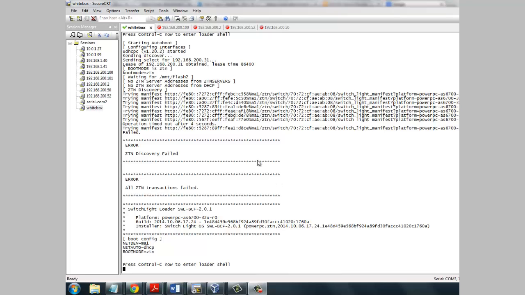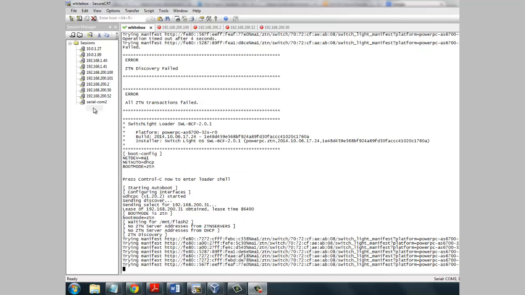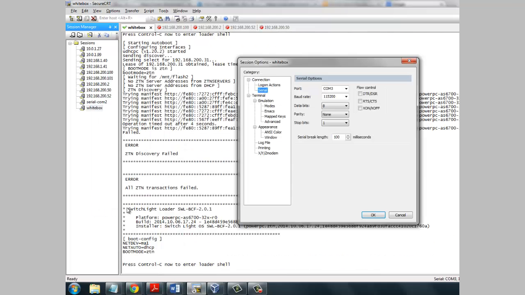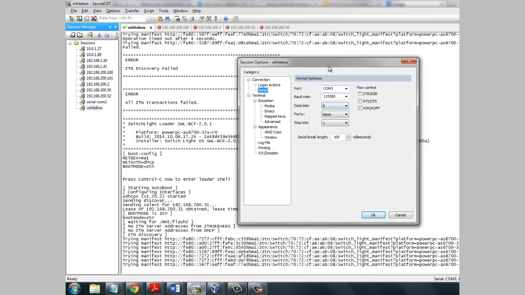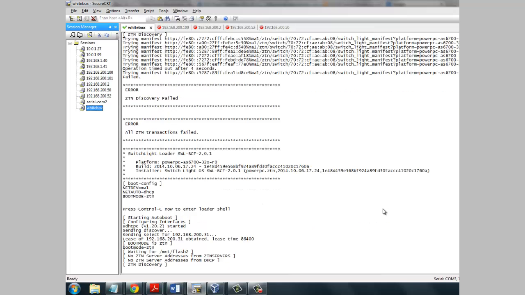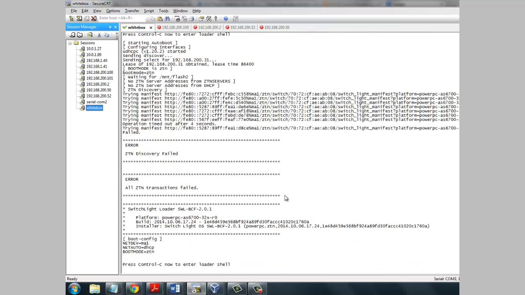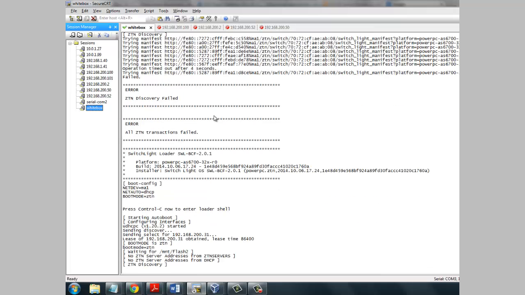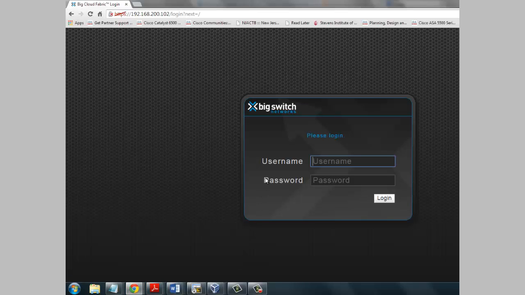So right now this is just looping through the ONIE bootloader looking for an OS to load on the switch. And you can see here real quick that the properties that I'm consoled in with are slightly changed from traditional Cisco and whatnot, the baud rate. So this is 115200 that I'm using to be consoled in. Right now they're plugged into a management switch, and they are receiving an IP address from a local DHCP server, and then they're looking for a location to download an operating system using ONIE.